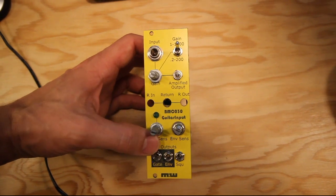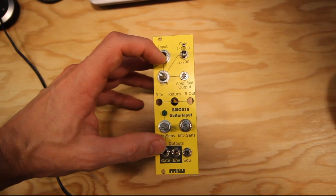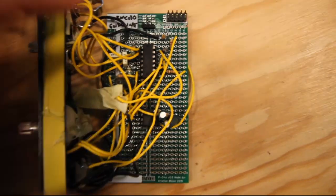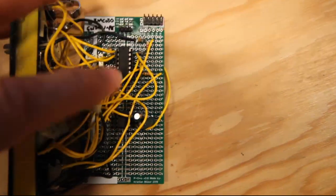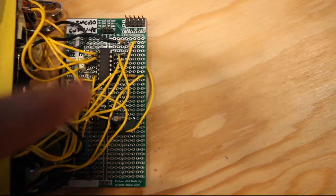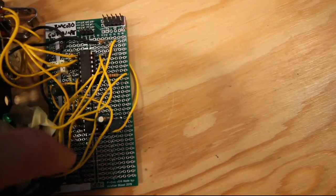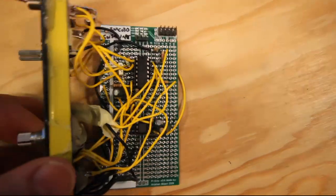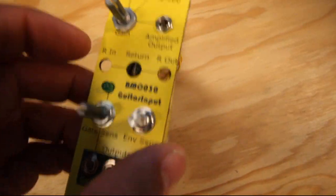And this is what it looks like in real life. You can also see on the backside that the circuit on the board isn't that complicated. Quite straightforward, and then, as I said, just loads of jacks and pots.